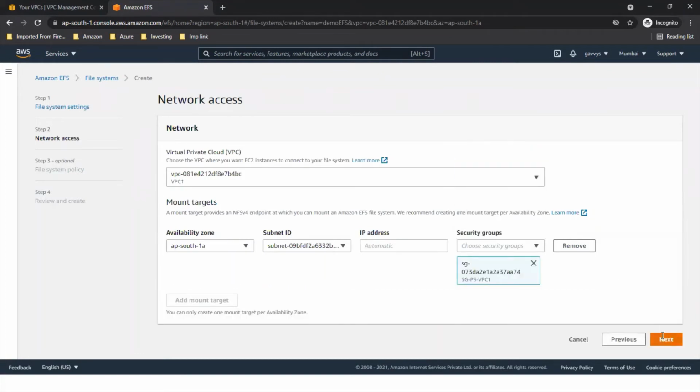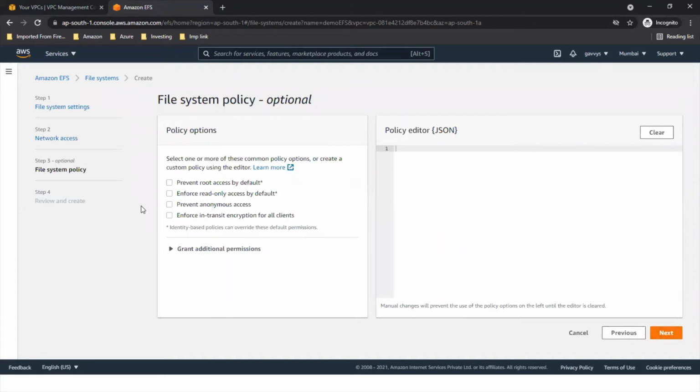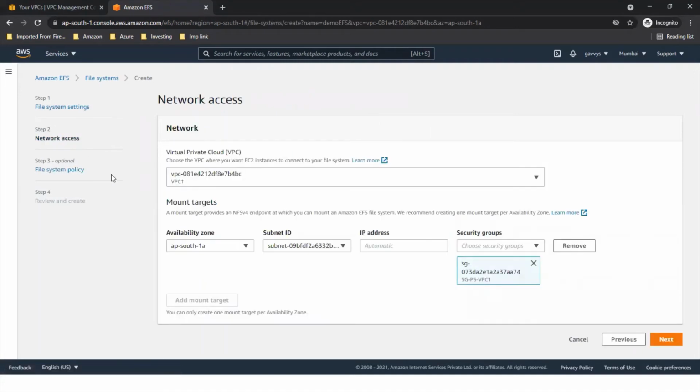VPC1 security group, next. So guys, keep this in mind while configuring network access. Please select the security group, or else you will not be able to access the file system. While working on network access, select the availability zone and subnet ID with care, so that correct access is enabled on the file system.